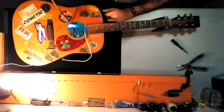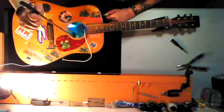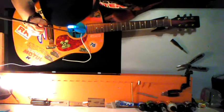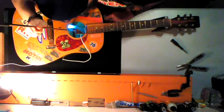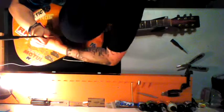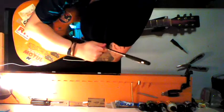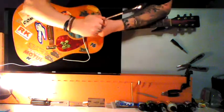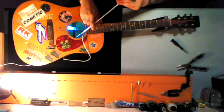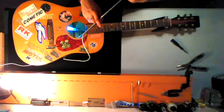Bracings look alright. That bracing there looks like it's had a piece added on. Looks like there's a big chunk of wood missing out of there by the truss rod. That string's poking me in the head. But other than that, the bracing looks alright. It's that bridge plate that I'm bothered about, really. Now, is there a bit of wood splintered off it?